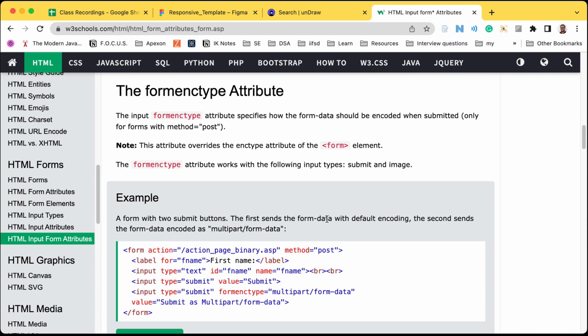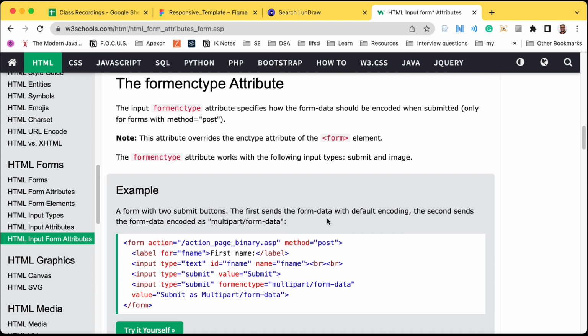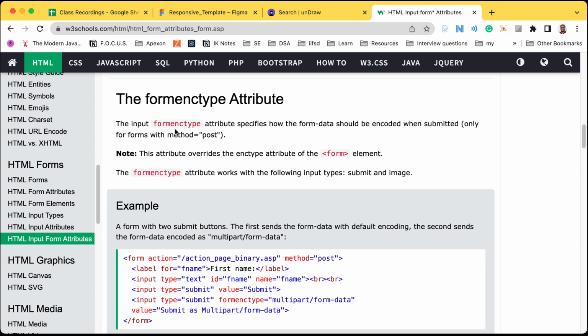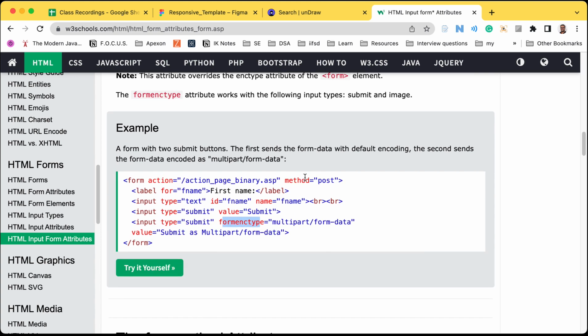Form encoding type, again, so the formenctype attribute specifies how the form data should be encoded when submitted with post. Okay. And this attribute overrides the enctype attribute of the form element. So inside the submit, you can give formenctype and whatever the type is.